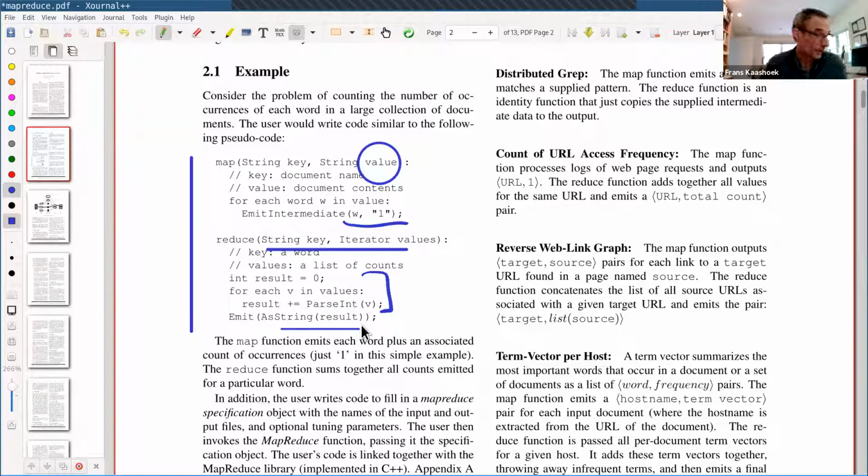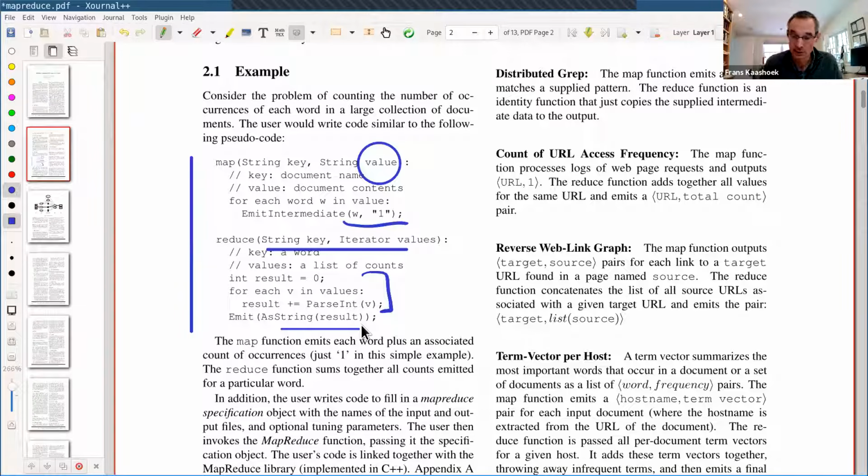So you can see from this code that the programmer basically writes complete, straightforward sequential code. Now this application is very simple, admittedly, but the code for an even more complex application would also be sequential. Might be more code, but it would be straightforward sequential code. And in this code, the programmer doesn't worry at all about the fact that machines might crash or that there might be load imbalance. That's all taken care of by the MapReduce library.